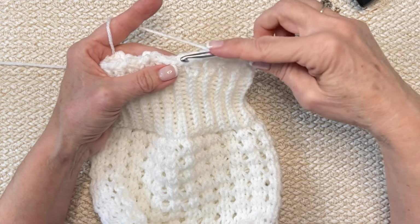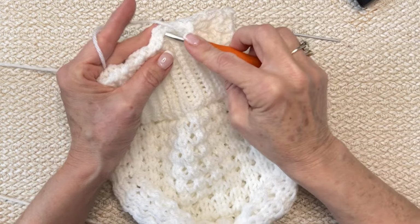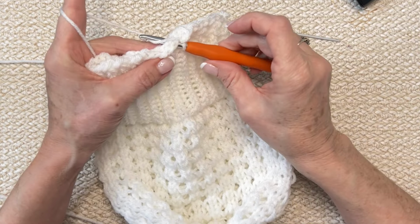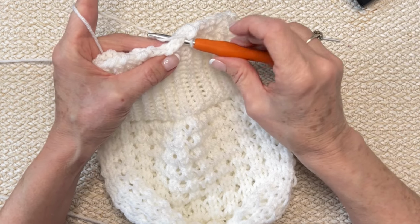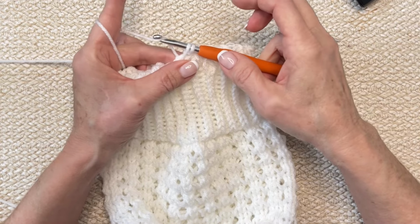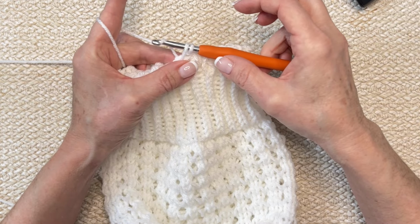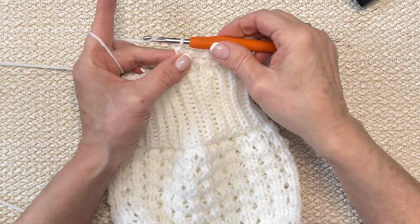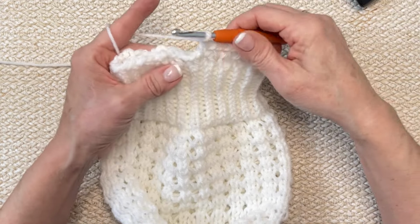Okay. So all you're going to do is put your hook into that seam, go right across, yarn over, which means you pick it up with your hook. You let the hook pick up that yarn. You bring it through. And now you have two loops on your hook. You take that yarn underneath the hook there and you bring it through both loops. You can do that. And then you yarn over and pull it through the loop.